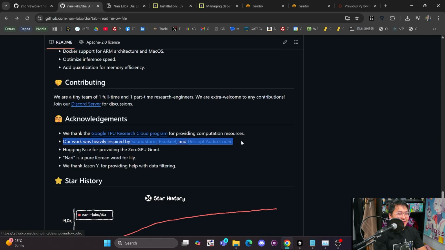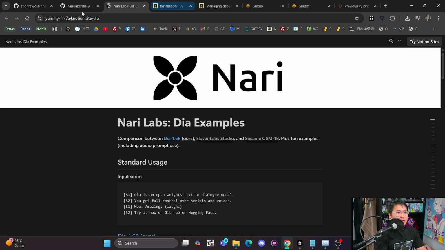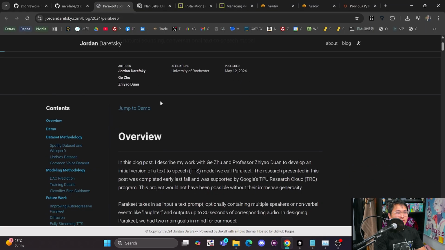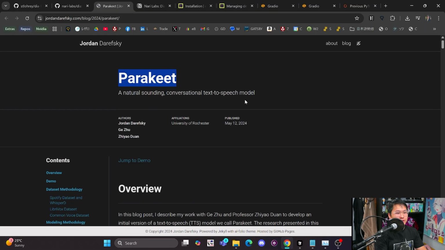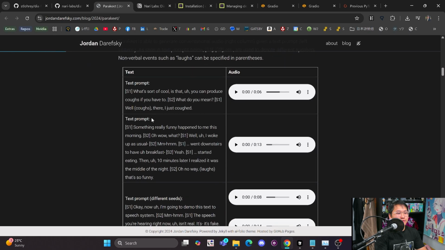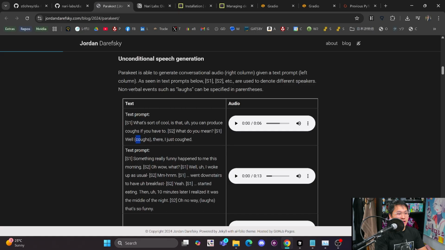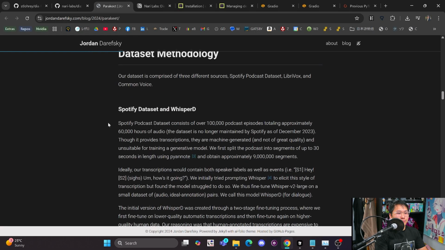So they said that this work was inspired by Soundstorm and Parakeet. It seems mostly the architecture flows from this Parakeet model, which was actually released last year, May 12th, 2024, as it follows the same S1, S2 annotation, these nonverbal tags.